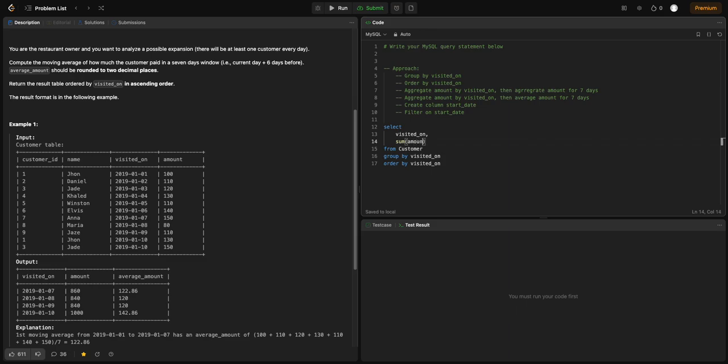So I'm going to say sum of amount. This is going to calculate the aggregate amount for all customers visiting on a particular date.